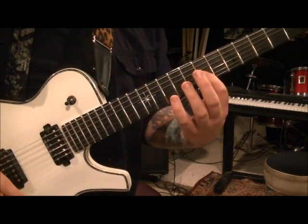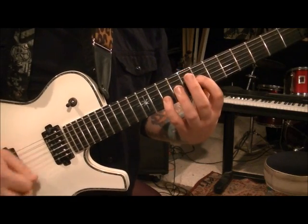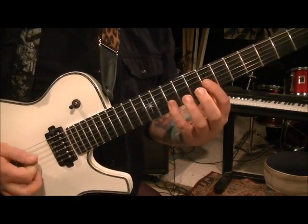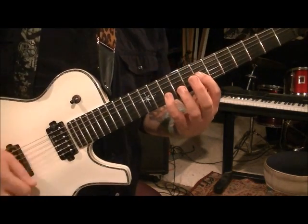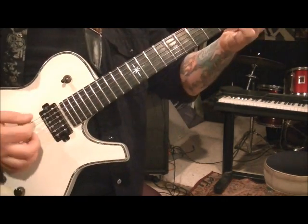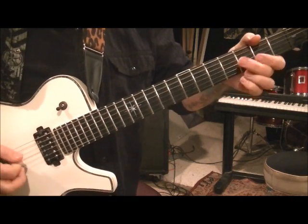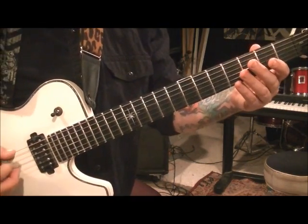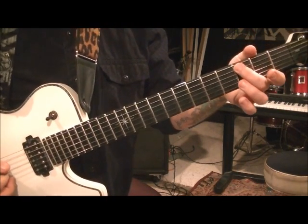So then go 7G, 10B. Hit strings 4, 3, and 2 twice, then six palm muted D strings. So after that, open D, open A palm muted, 3rd fret A palm muted.